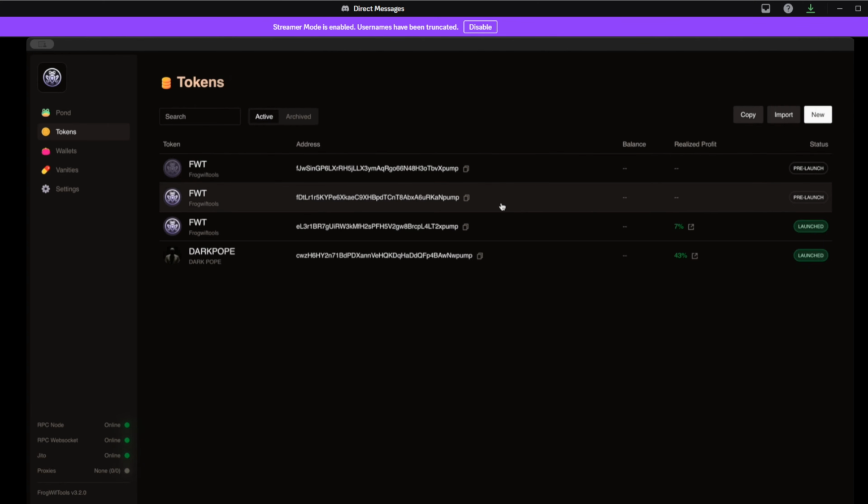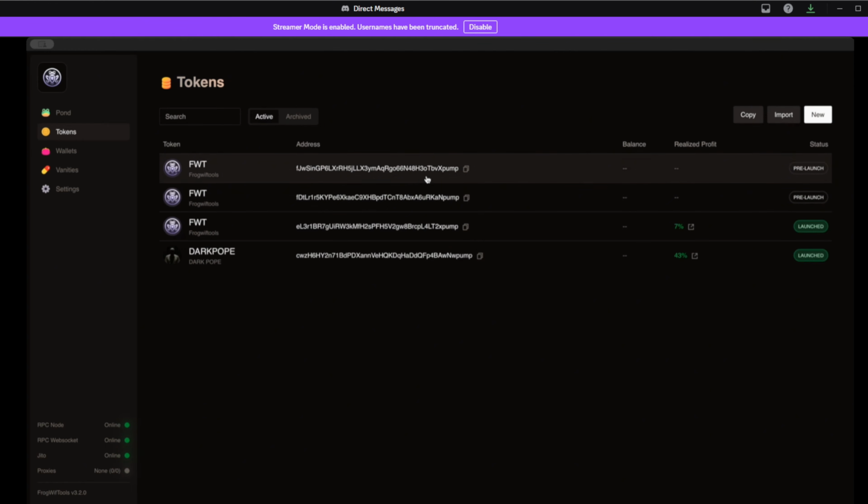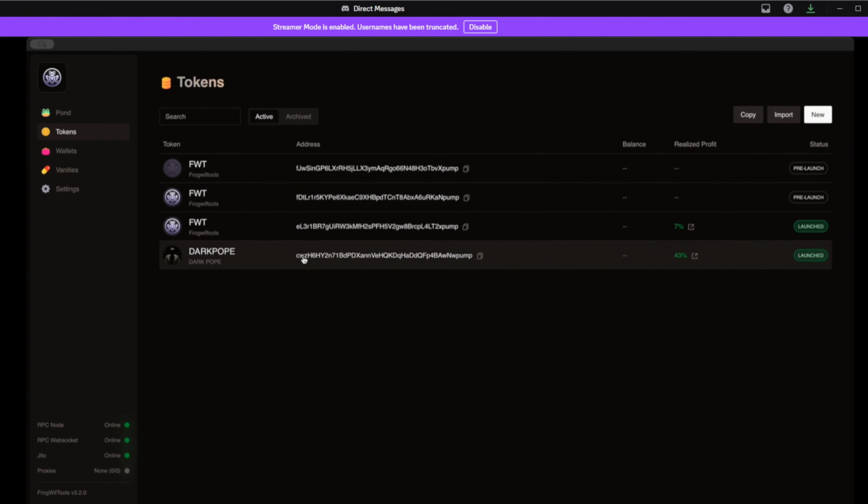They're all here. The one thing with us too is you can queue a bunch of these up. Like if you see a token that you like, you're like, oh, I want to save that for later. Or if you have an idea, you can almost create a bunch of tokens here, and you don't got to use them. You can archive them too.